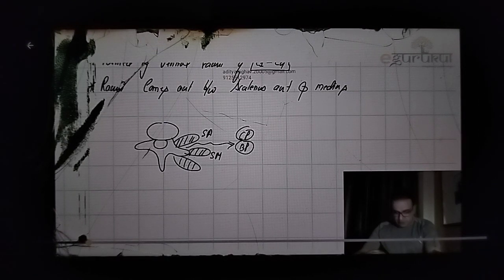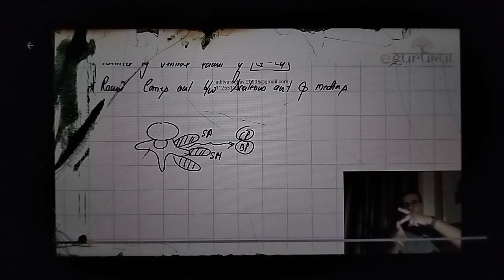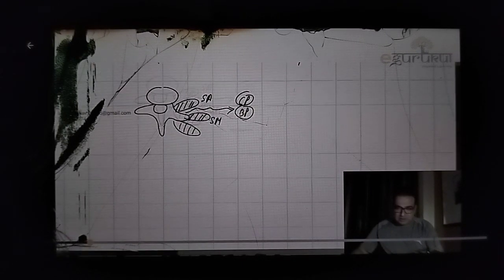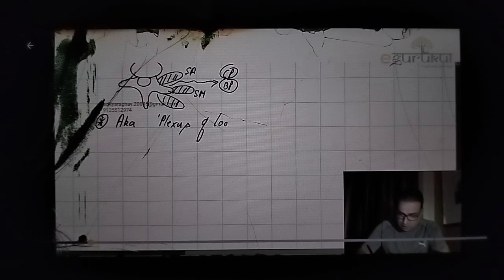But there is one special feature of the cervical plexus, that all these nerves, C1, C2, C3, C4, they basically communicate with each other also. Like C1, when the C1 nerve comes out, it gives off upper branch and lower branch. C3 is coming out, giving off upper branch and lower branch. And these upper branch, lower branch, they will communicate with each other also. So they form a loop. That is why this plexus, the cervical plexus, is also known as the plexus of loops.